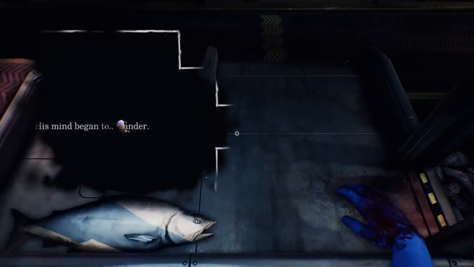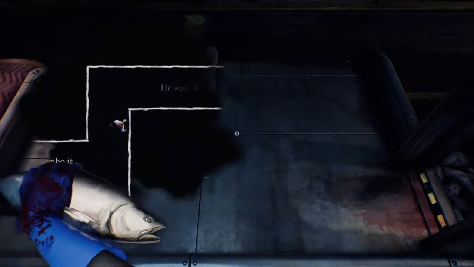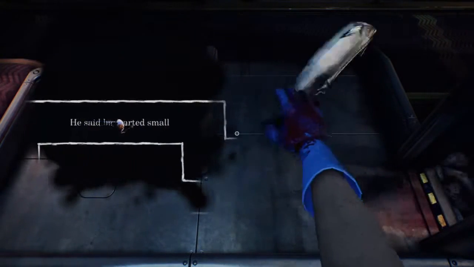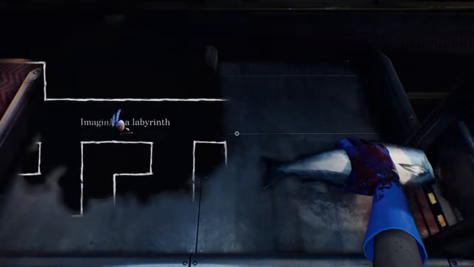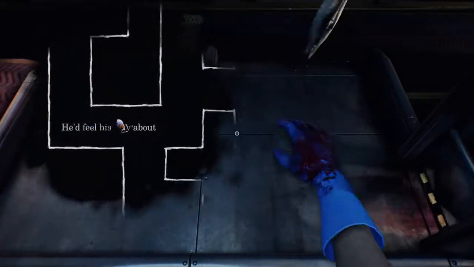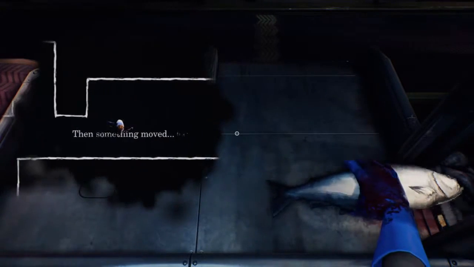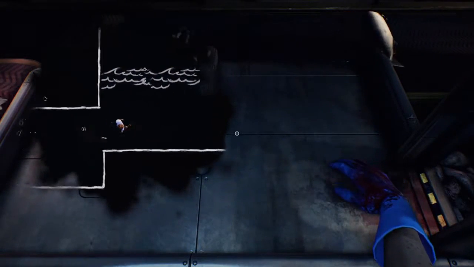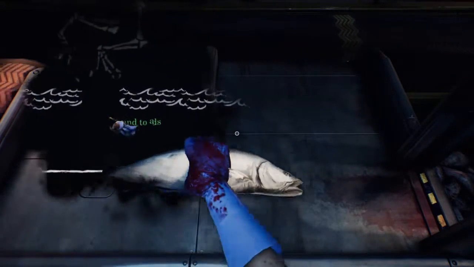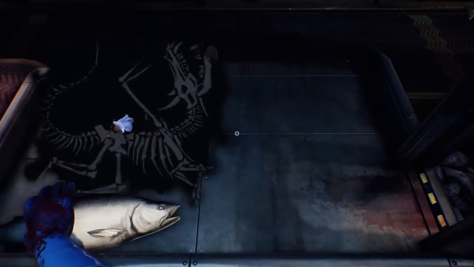I asked him to describe it. He said he started small, imagining a labyrinth. He'd feel his way about. Then something moved. Bats. And toads. And dragons, things that have not names.